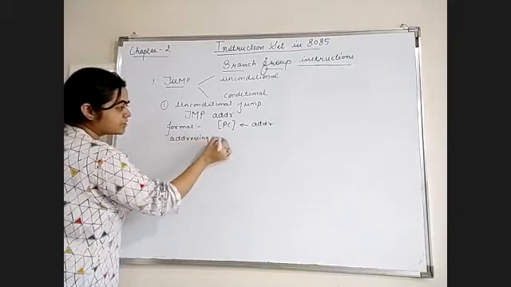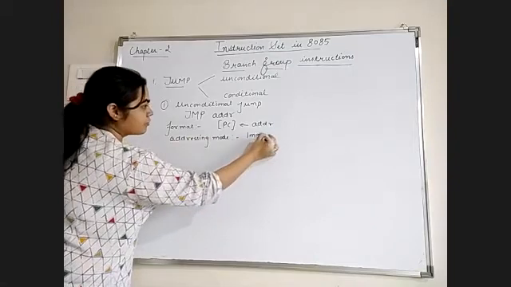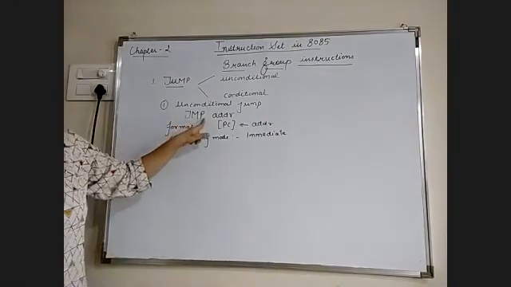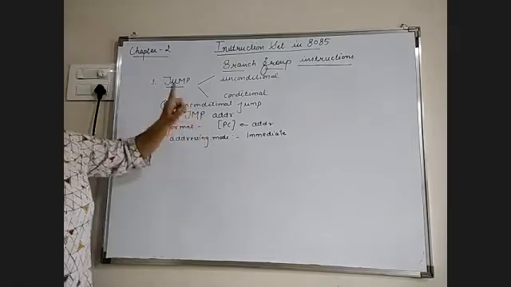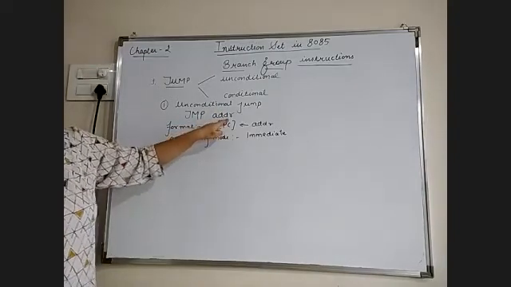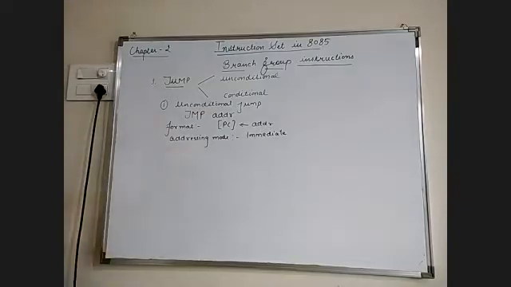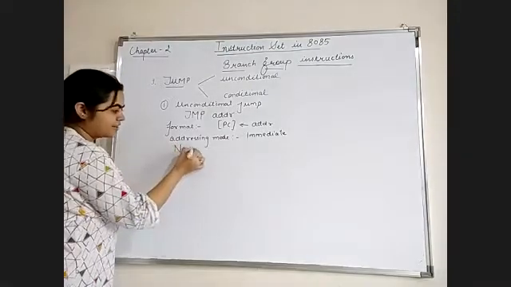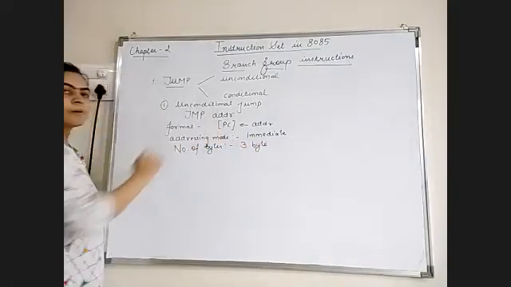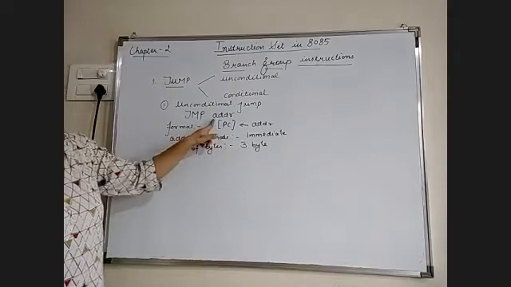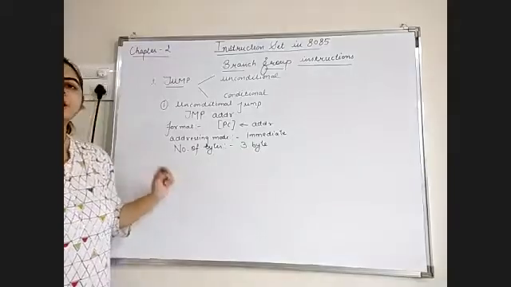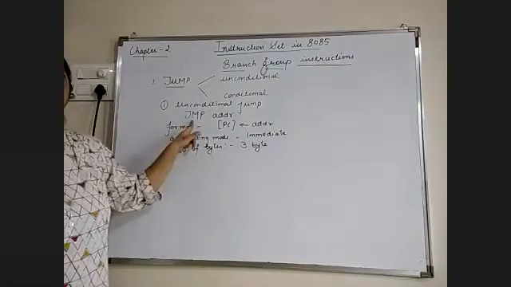The addressing mode of this type of instruction is immediate addressing mode. Why does the instruction come under the immediate addressing mode? Because once this instruction comes within the program, then microprocessor immediately jumps to this memory location. So immediately when the microprocessor jumps to this memory location, that means the addressing mode of this instruction is immediate addressing mode. Next we can see number of bytes. So this instruction will occupy how many bytes? 3 bytes of memory. Why? Because 2 bytes will be occupied by the address which is given in the instruction, because this address is a 16-bit address. So in order to store the 16-bit data, 2 bytes will be required and 1 byte is used to store the opcode.